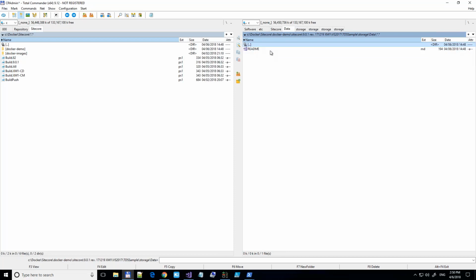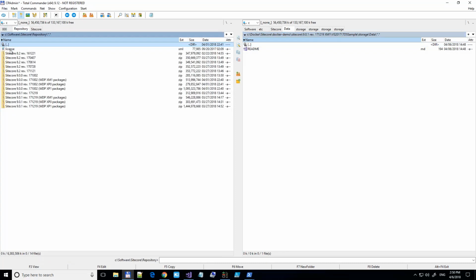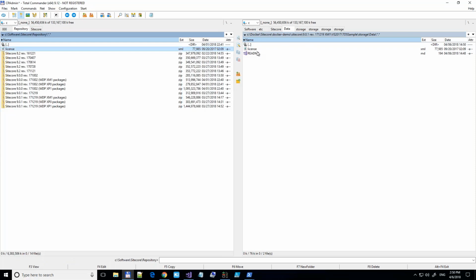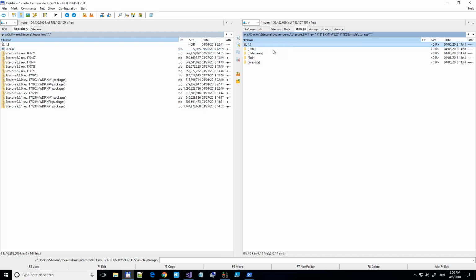So this folder, the data folder, is going to hold all the data of the project. We need here our license file. License files is something that each partner has, so it cannot be in the repository. Here in this folder, we are going to hold the databases. Here we are going to hold the indexes, the Solr cores. And here we are going to store the files for our website.